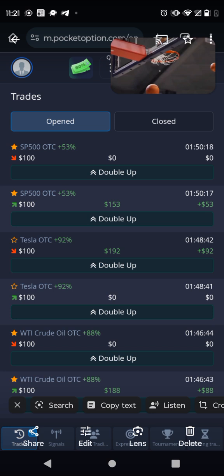My history with binary is that I started trading regular foreign currency, MetaTrader platform type deals, in June of 2018. Fast forward to about September 2021. That's the first time I got on the binary options. I signed up for Pocket Option. This is Pocket Option. I've been signed up with them since September 2021. At that point, I stopped trading on MetaTrader. I just traded on binary for a whole year. Then I stopped, went back to MetaTrader, and haven't messed with binary for about 2 years, from around September 2022 until September 2024.